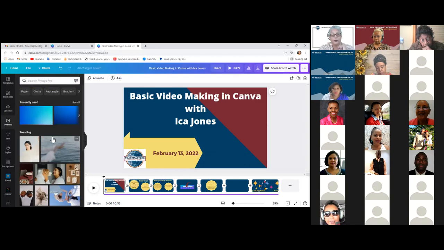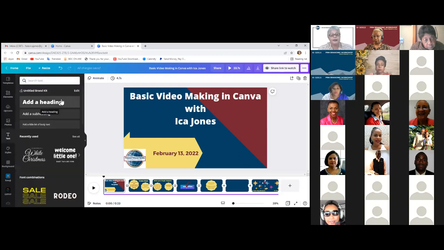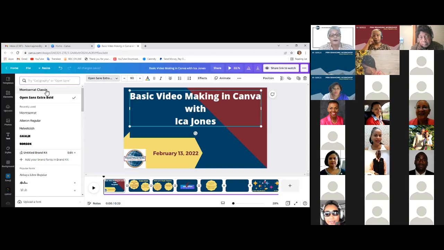Same as photos, you can use recently used photos in Canva, but you can upload your own album in Canva. Text, as I said, once you use text, make sure that you stand on it and you make sure it is changed to Montserrat.